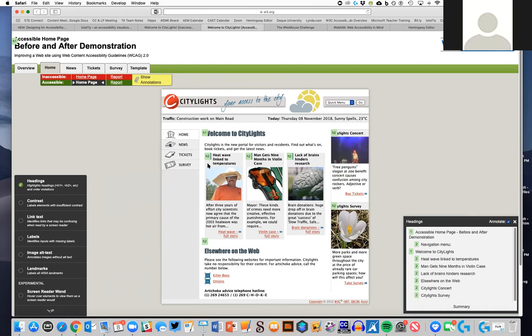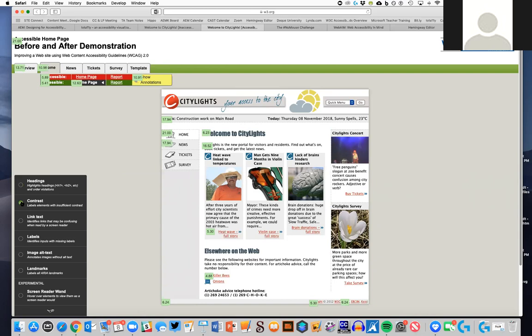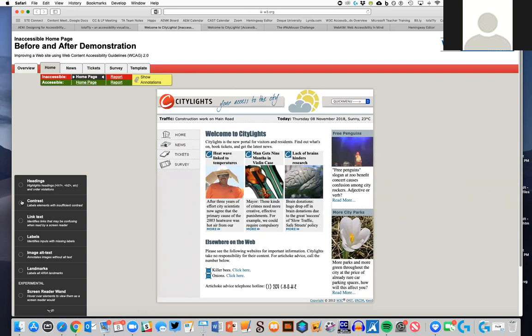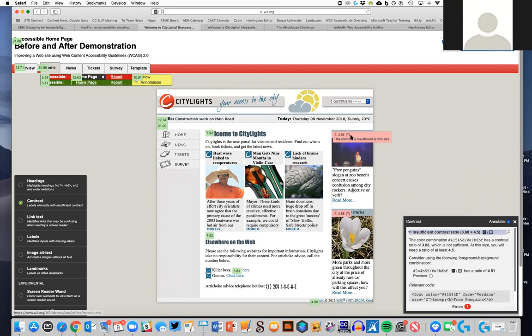So just by doing that, by making sure that these headings are marked up correctly, we can decrease that friction that people would encounter on this page. Alicia mentioned contrast. Well, in here, we have a contrast checker as well. And so it tells us which items on the page pass for contrast. Anything that's green here passes for contrast. If I go back to my other page, so let's go back to the bad one here and turn on contrast, you can see here that there is one that does not pass. And so it's marked up to indicate that.